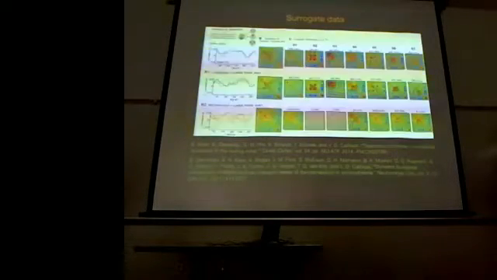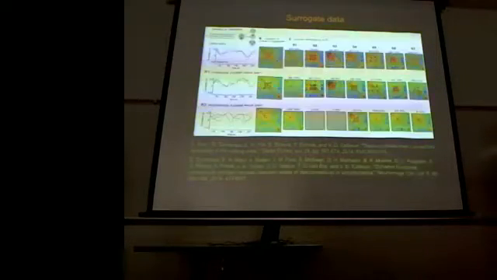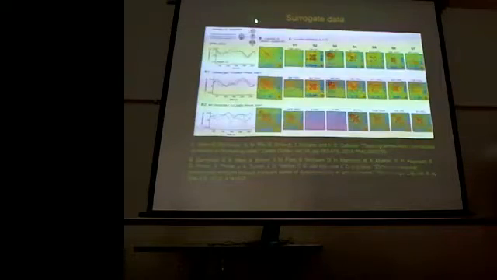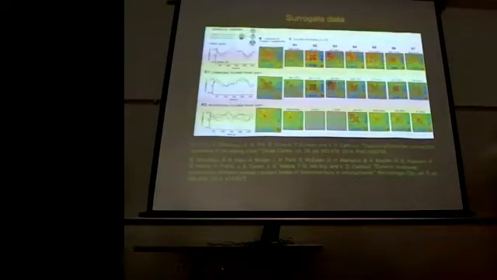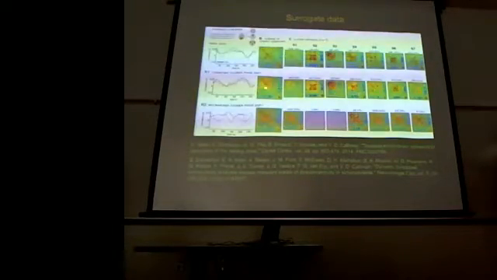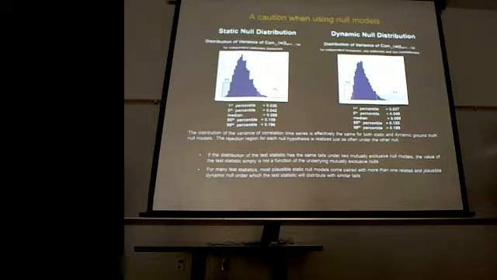I would argue that we are still a long way from understanding what is a good null model for dynamics. You can do some simple things like create surrogate data and do phase shifts to create a simulated data set that preserves autocorrelation, etc., and show that we get dynamic states when it's consistent, and we get states that resemble the mean when we don't. It gives us a little bit more confidence, but it doesn't really help unpack the situation. The studies that have been published to date that have tried to use that sort of a null model to reject dynamics or prove dynamics, I think are a bit ill-posed.